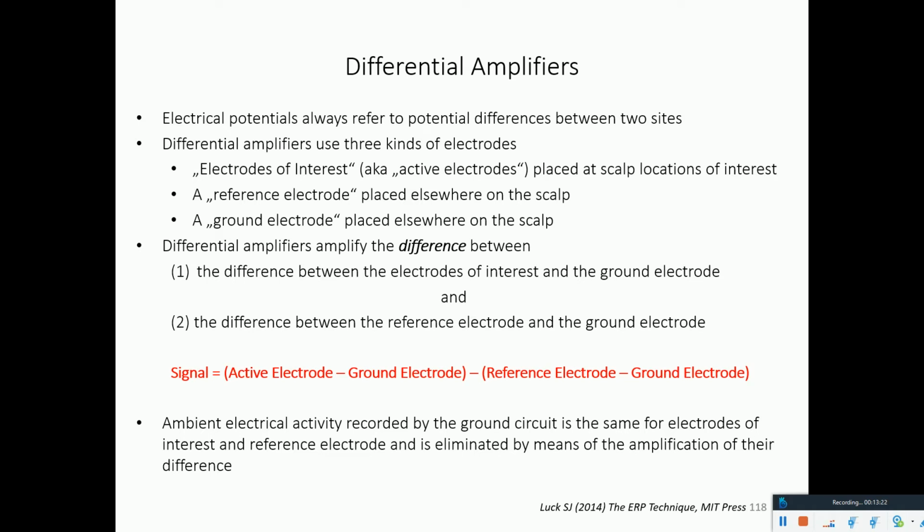So if you think that you have a certain bit range, and we will see that in a second, which you can place over some continuous signal. Of course, you need to boost the signal to be able to actually discretize that with your given bit depth. So we will not go into the electronics of amplifiers, how this actually works. That's interesting, but from our perspective here, this is kind of engineering. So for us, we content ourselves with the fact that the differential amplifier amplifies the difference between the active electrode and the reference electrodes, and hence we look at the signal as the difference between the active electrodes and the reference electrodes.